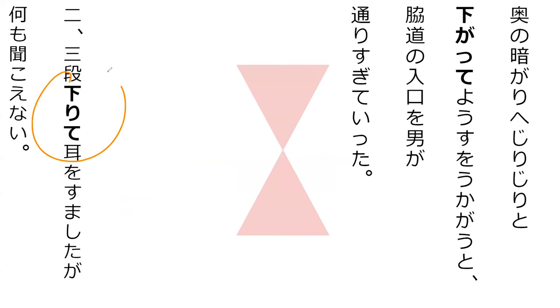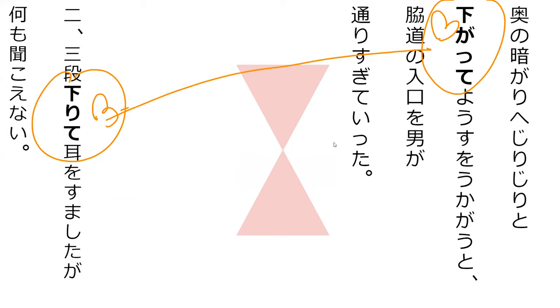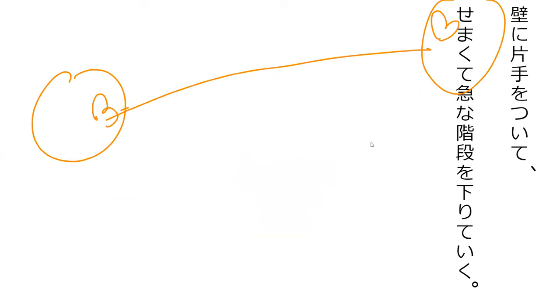So I have these two kanjis. Can you tell me which one's which? The first one is sagate. The second one is orite. Perfect. To orite is to go down. To sagate is to retreat. Perfect. Okay, now you're reading the actual text from the book.